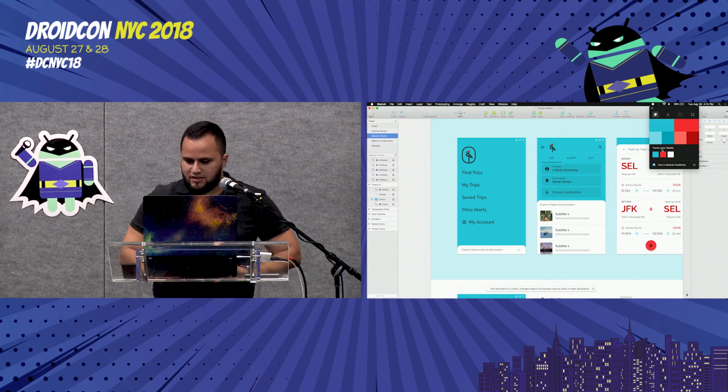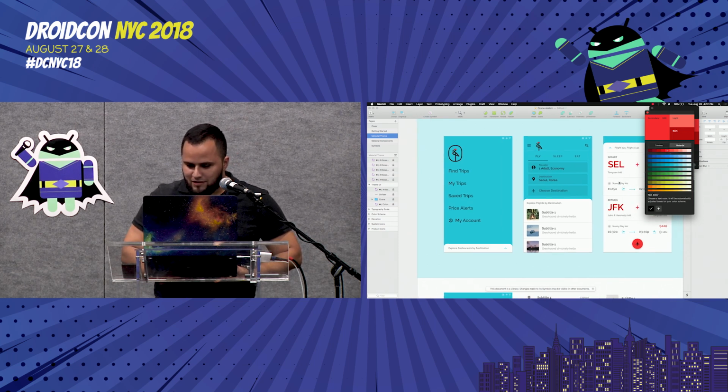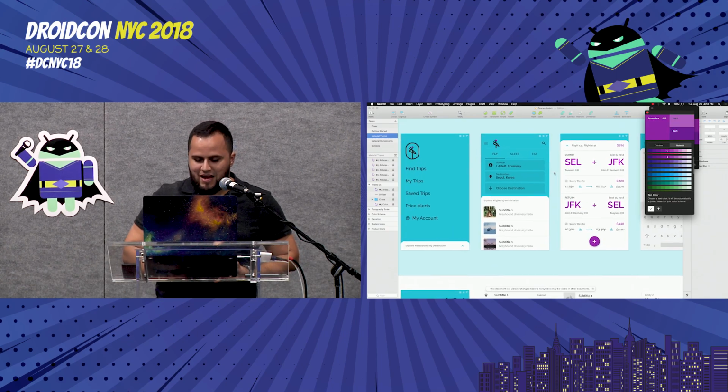So that's about color as my main color. We can do the same for my accent color. Let's try a not so red color. So let's see how that accent color looks.